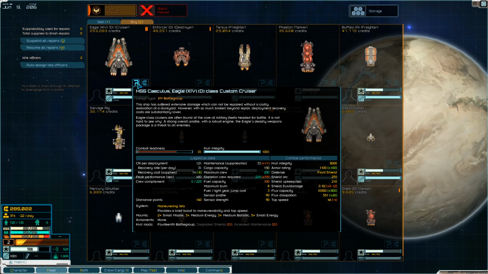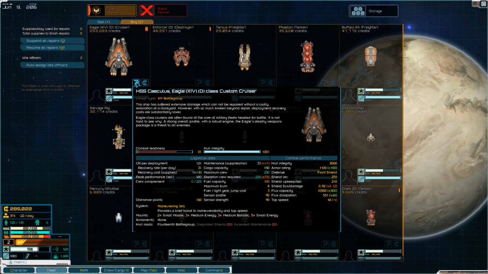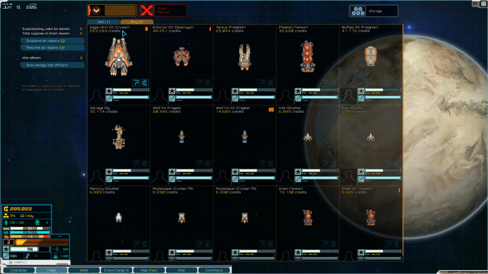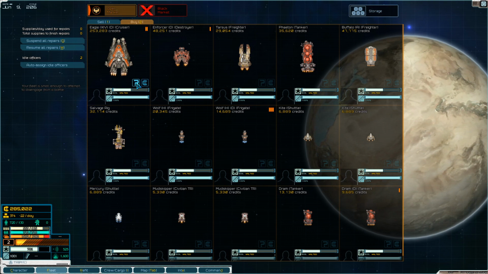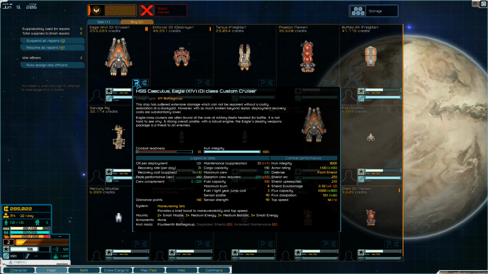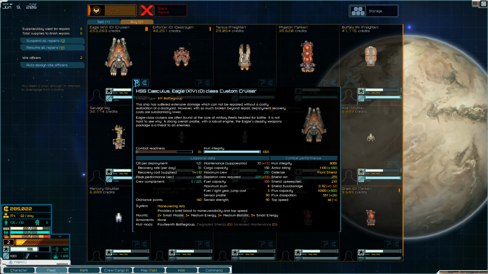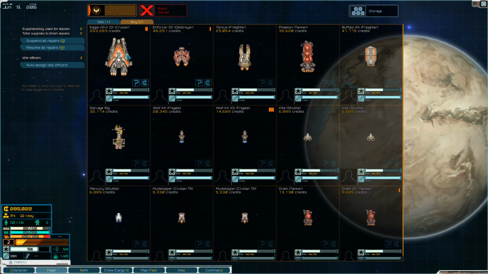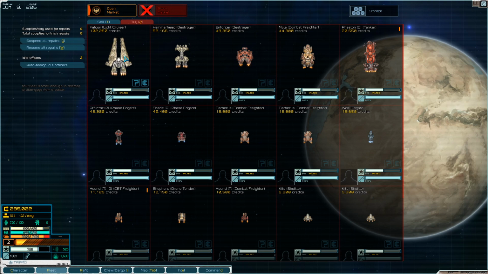But it's a 14th battle group, which means that it has overall better stats than any other Eagle cruiser of its class. It's the best design type you can get, the 14th battle group. Right up at the top left. Really wish that was something I could get my hands on.